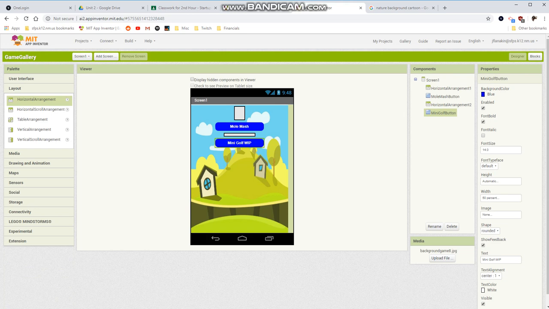Again, I want to reiterate, you can make this however you want to look. The goal of this is essentially for you to have 2 buttons with each of them going to their own respective screen that you made. All right. And then you also need to remember that the splash screen, your screen 1, cannot be changed, and it should be your main screen if you're having multiple links branch off from that. All right. So if you have any questions, feel free to ask. But really, just make sure you have your 2 buttons that go to those 2 separate screens.